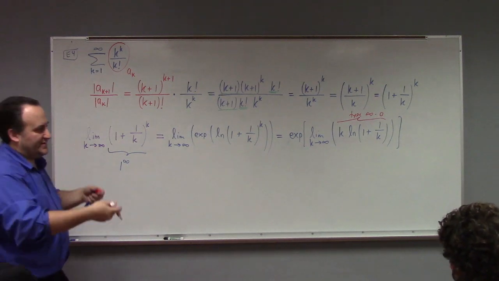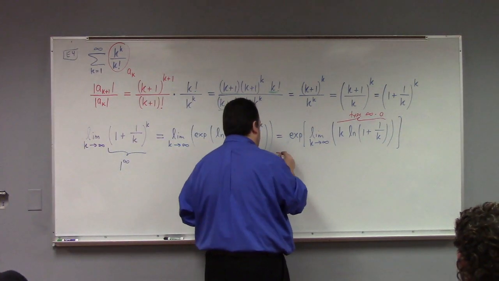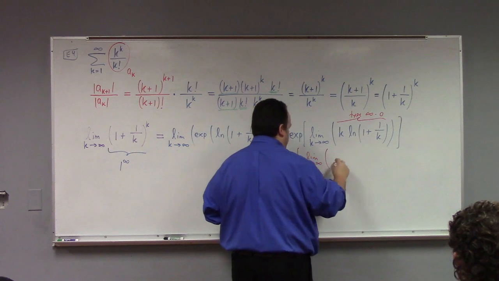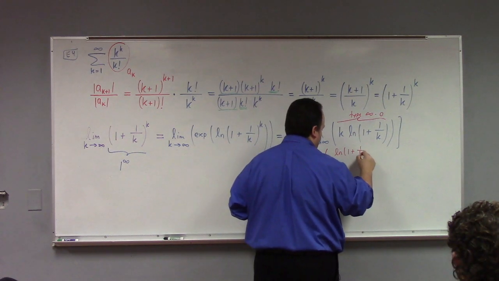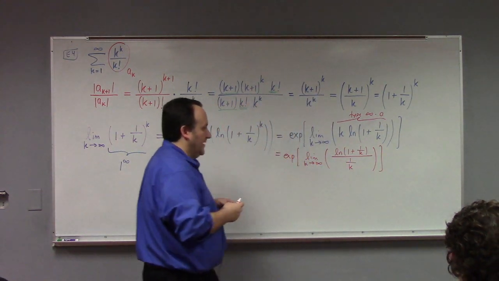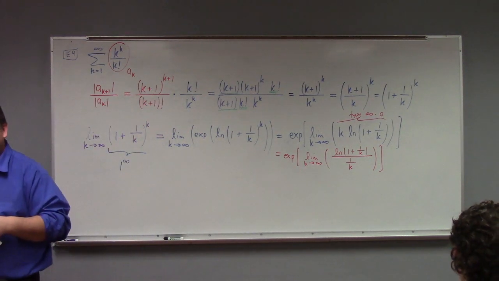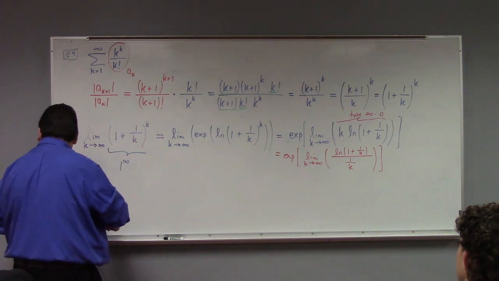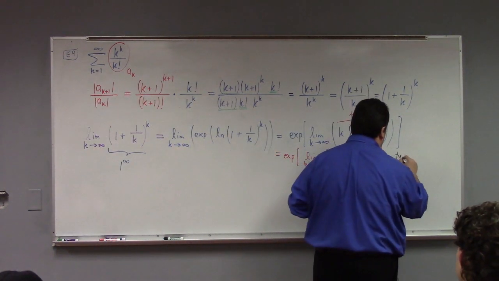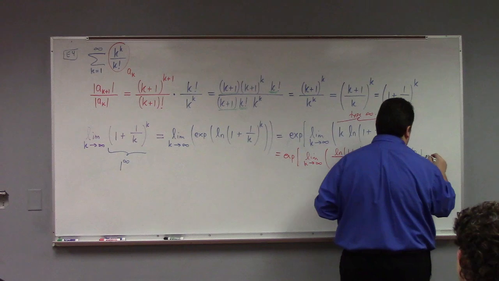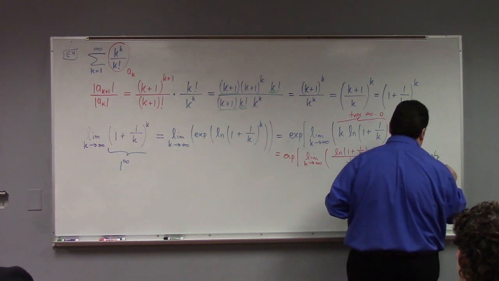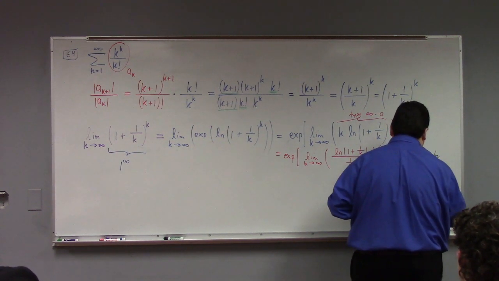If we want to think about extending k continuously here, of course. And so one more step, this is the exponential of the limit as k goes to infinity of the natural log of 1 plus 1 over k divided by 1 over k. See, that's the next trick here in our arsenal. Now I've converted it to type 0 over 0, right? Now it's type 0 over 0. And so now that it's type 0 over 0, I can apply L'Hopital's rule, extending k continuously, all right?